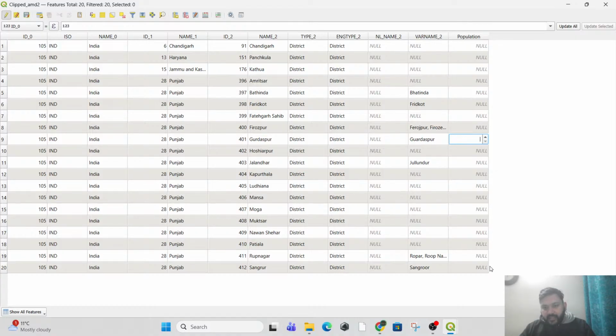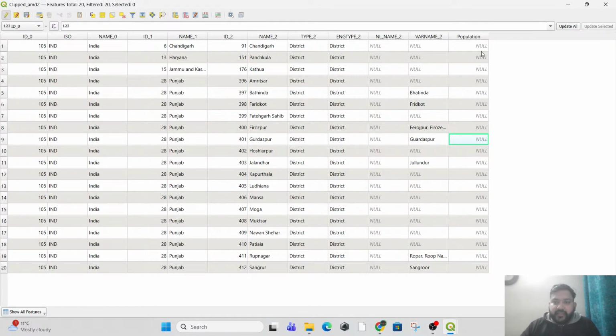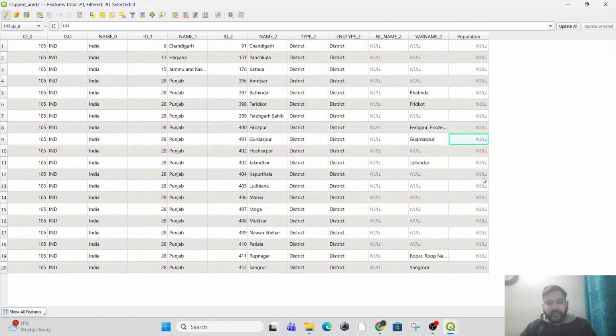Okay, the data is not being added because, okay, the paste function is not working here. What I can do is manually add the data. Because there is a difference in the font from here and here, it is not accepting that font. What we can do is manually create some random data. This is just for visualization purposes. If you have to create an actual population density map, you have to add the actual values.